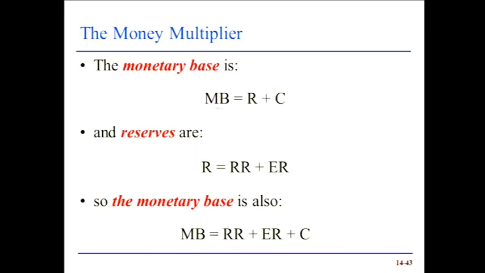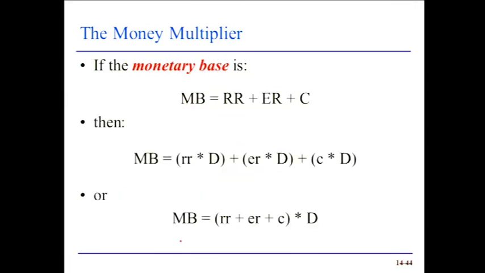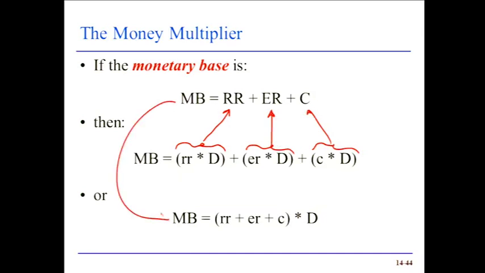Okay, so the arithmetic is just to show you how we get from the beginning to what we're really interested in. Right? So our monetary base is reserves plus currency. Reserves are required reserves plus excess reserves. Right? So we can take the right-hand side here, do a substitution, we come down here. So the monetary base is simply required reserves plus excess reserves plus currency in circulation. Remember those ratios that we calculated? Well, here's required reserves, here's excess reserves, and here's currency holding. So do that substitution, come down here and simplify.